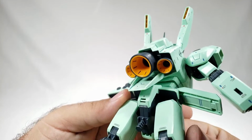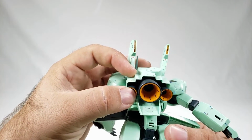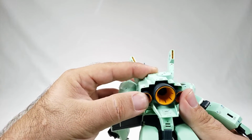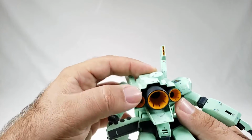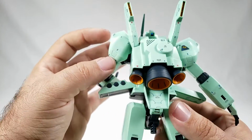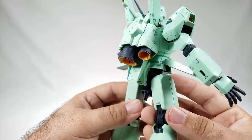The back thrusters are the same way. I think you can move these. I could be wrong. No, they're on there pretty good. They're on a ball joint technically, but they don't really want to move. Oh, there we go. They're just stiff. So you can position those any way you like. I like the huge thruster there.